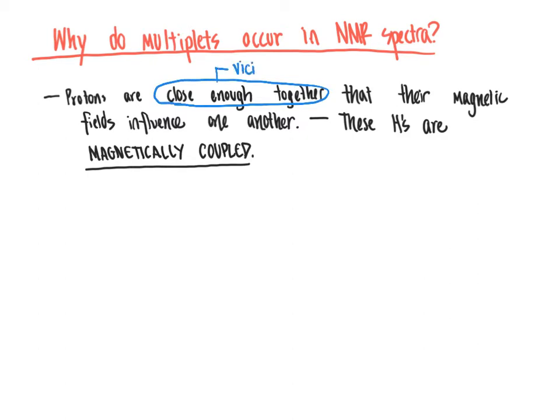Vicinal is typically what we think of as the protons being close enough together. There are some special scenarios where the protons can be a bit further away than vicinal, but vicinal is our typical case scenario. So let's say we have a proton in red here, bonded to our first carbon atom. I'm just going to fill in generic R groups onto that carbon to fill its octet. And then we have our second carbon atom, or carbon next door, that is bonded to a hydrogen atom in blue. And on that carbon I'm also going to plug in some generic R groups.